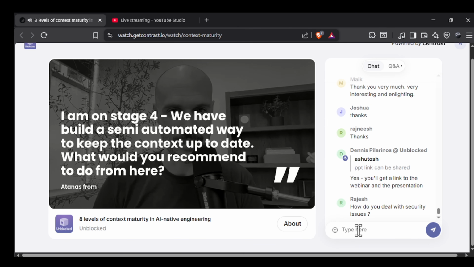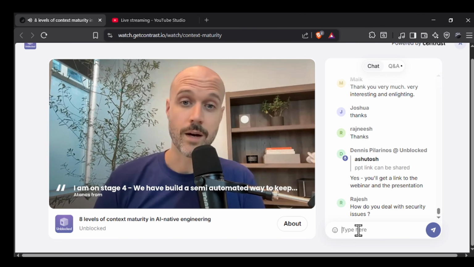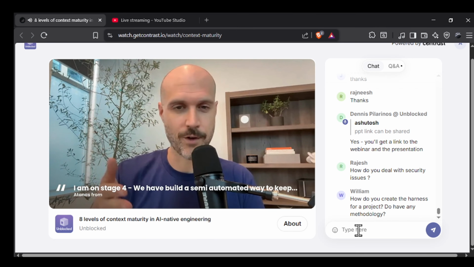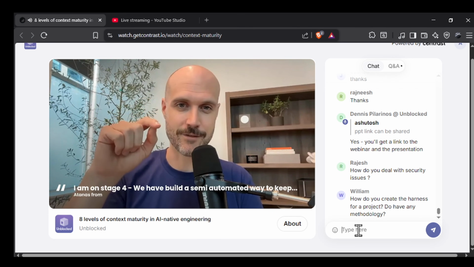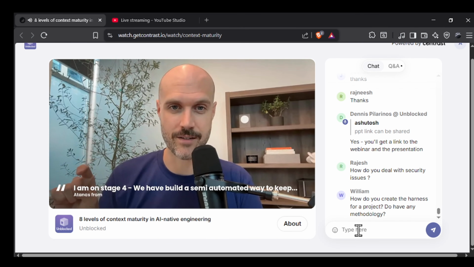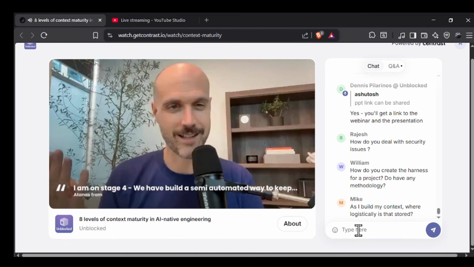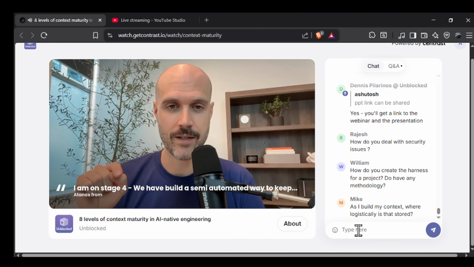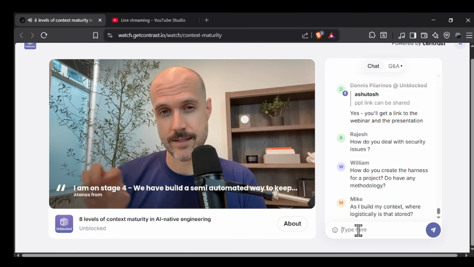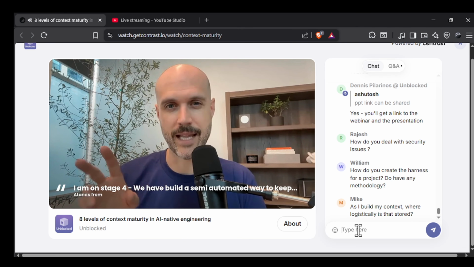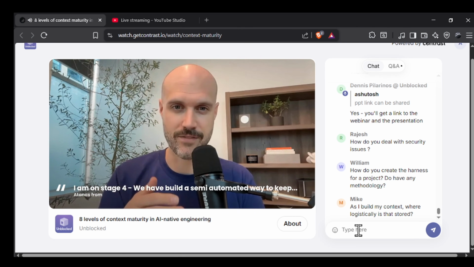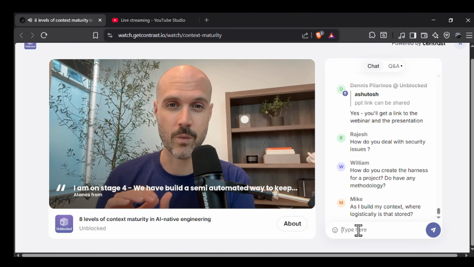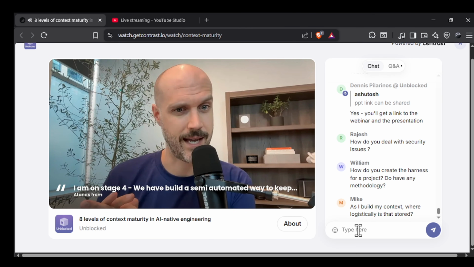We have a semi-automated way to keep the context up to date. I highly recommend going to the post to look at the exact steps. Go to the web page, you'll see a hyperlink on the left-hand side, click on level 4, drop down to tactics and exit criteria. If you remember the gate framework, it's a bit of a joke because LLMs like to say gate a lot. But you'll see the tactics and the exit criteria to move from 4 to 5. Check that out, and then maybe also check 6. That area is a little bit blendable is the short story. You can get a bit of 6 and a bit of 5 in. But really it's about making sure that you connect things appropriately, and you don't want to be wasting those search tokens again.